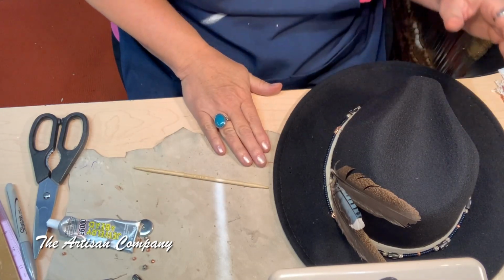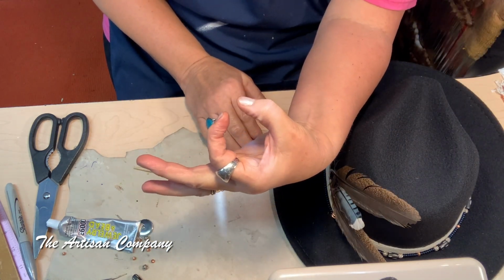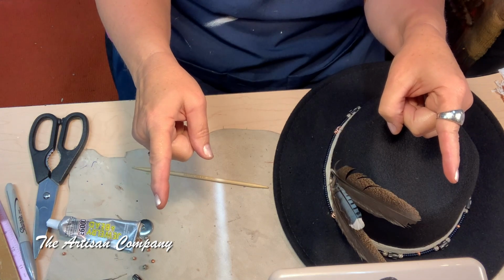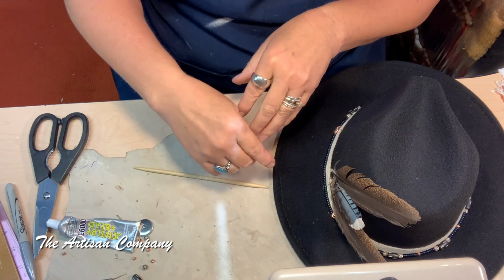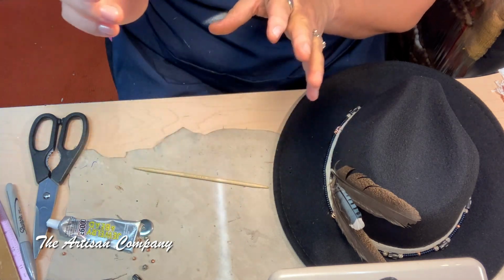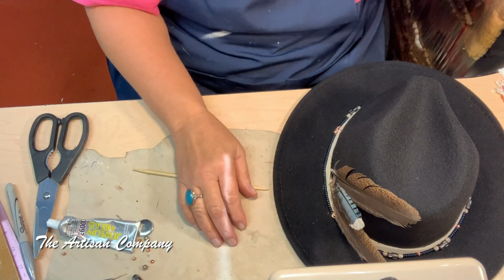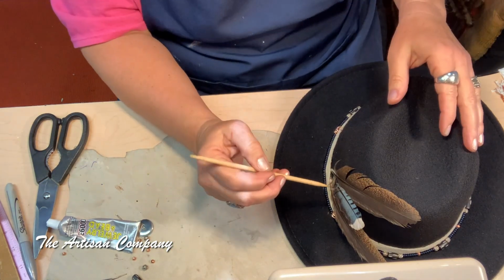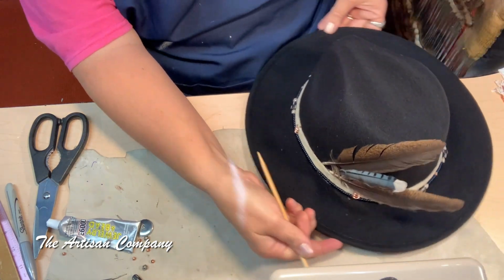Can you believe that? He had a stick that was probably this big around, and it was about that long. You're talking maybe 8 inches long, big fat stick. And he was throwing it up and throwing it up and catching it and throwing it up. And I thought, well, even a hawk plays. Oh my goodness. It was such a treat. We were just bumfuzzled by it. It was just hilarious. But yeah.